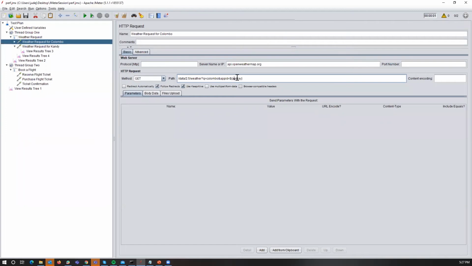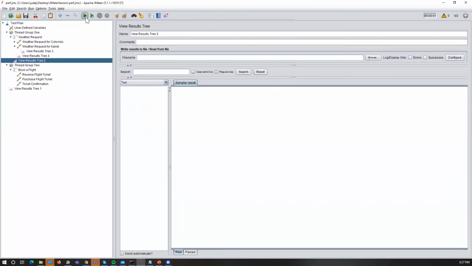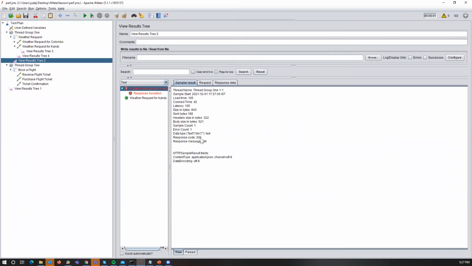And if you change it and run it again, now it's failing again. Now you can see there is another drop down here. So here the response assertion is failing. The expected to contain is 201. But if you go here, you can see it's 200 and the response message is OK. So again, I have put the wrong response assertion.